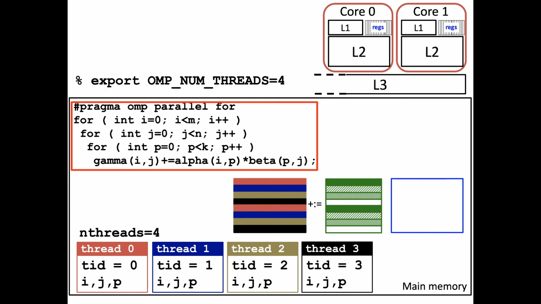It is usually not necessary for there to be as many cores as there are threads. Here we depict the situation where there are only 2 cores but 4 threads. The operating system then timeshares the 4 threads to the 2 cores. One thing is that the operating system may decide to move a thread from one core to another, unless one, quote-unquote, binds a thread to a specific core. Because moving a thread from one core to another involves moving data, this may be undesirable.